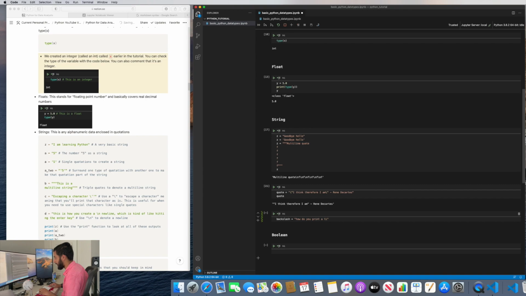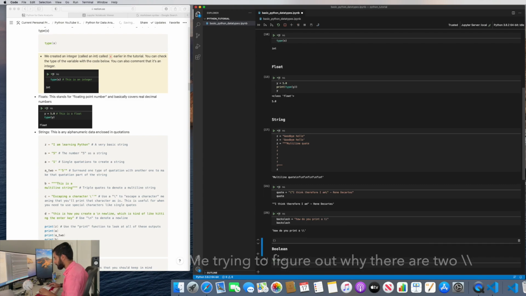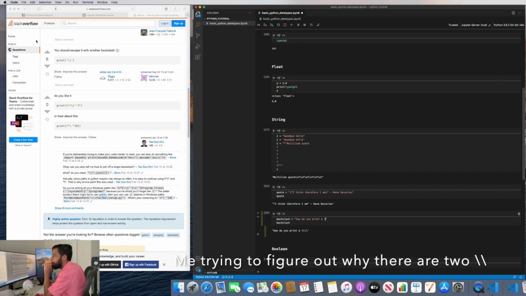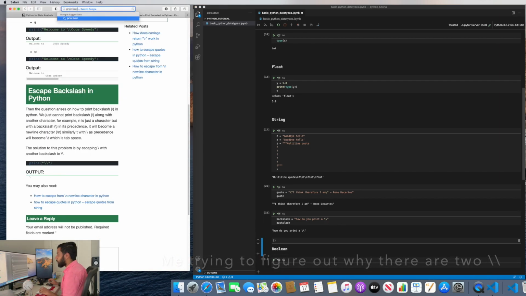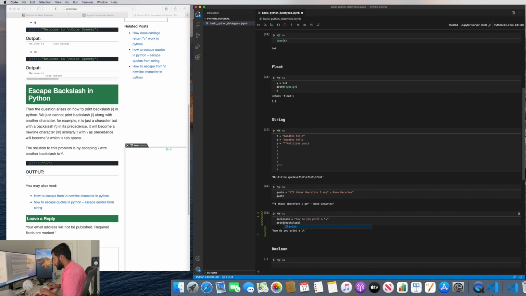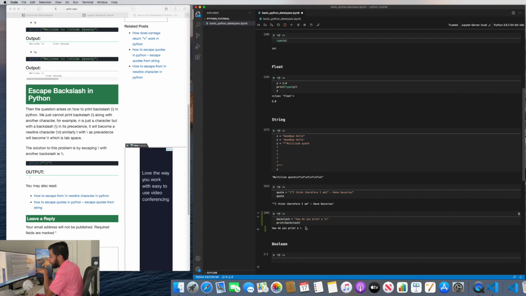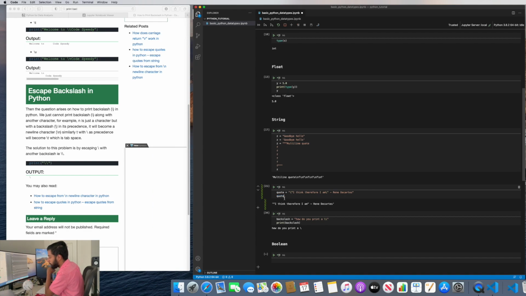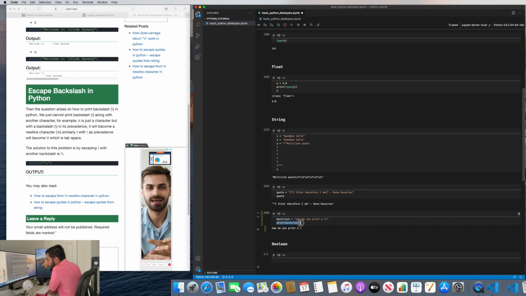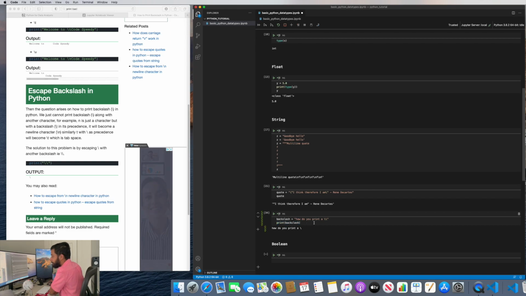And I think if I just backslash the backslash, then, oh, it does it twice. Well, let's see. There we go. Okay. So when you actually print it out, it'll only show you the single backslash. So this is actually a good lesson over here. The output from just putting the variable in a Jupyter notebook is not necessarily the same as the printed output. So this is a very valuable lesson, and definitely something to consider.